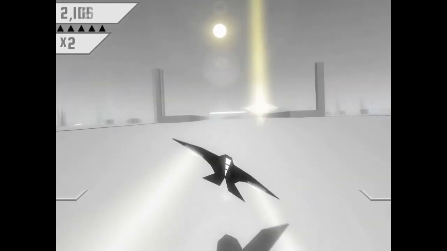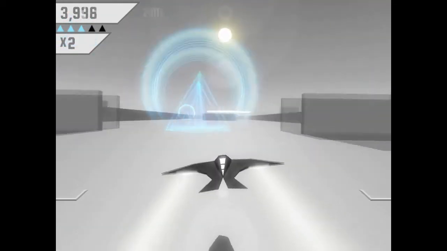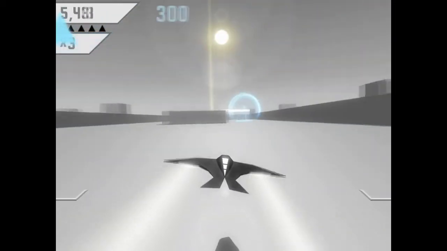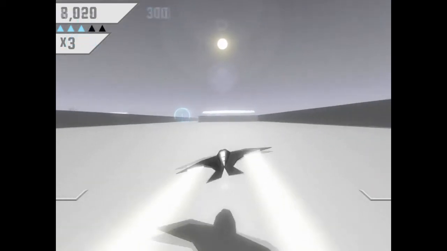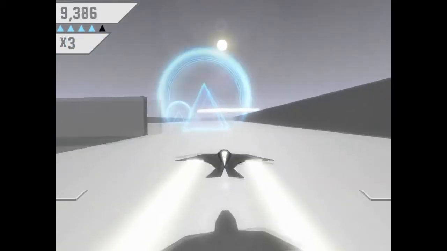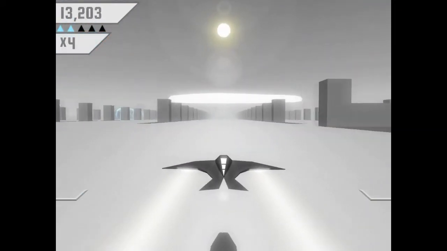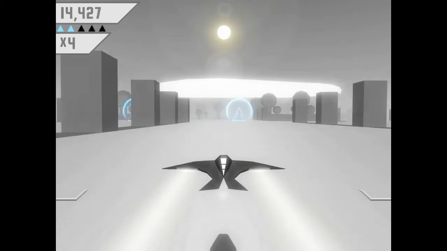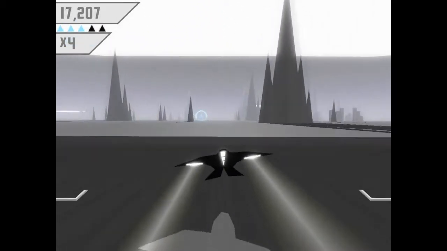Left and right are pretty much the controls here. Collecting these things gives you multipliers. And collecting these things, boof, speed boosts! Speed boosts! Nope. Okay, so we're good there. So basically, it's like a distance game. You gotta get as far as you can.